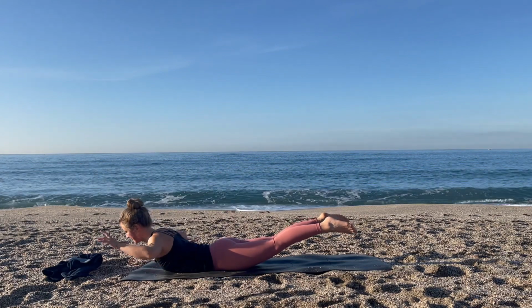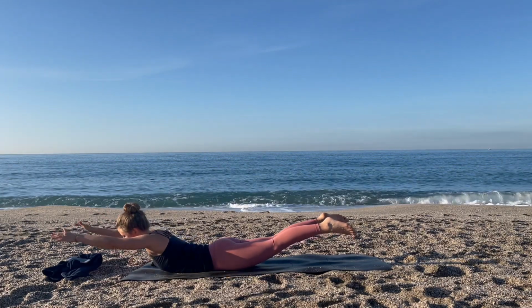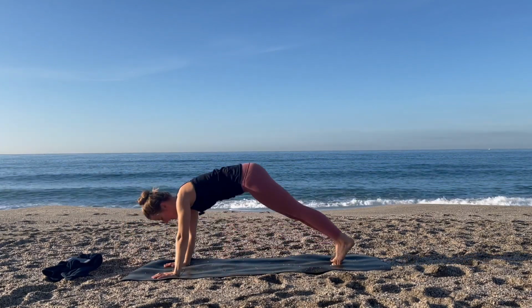2 more times. Inhale, lengthen. Exhale towards your ribs. Last one, inhale, lengthen. Exhale to touch, lower hands down, downward looking dog.